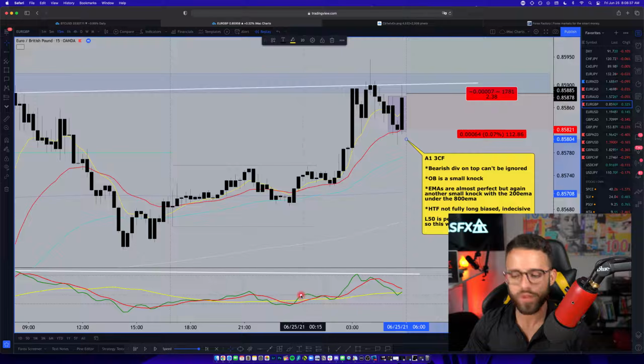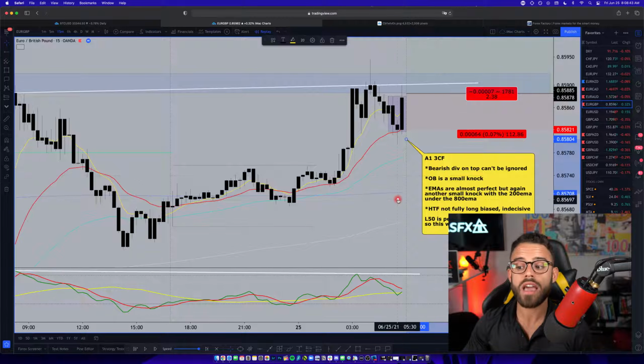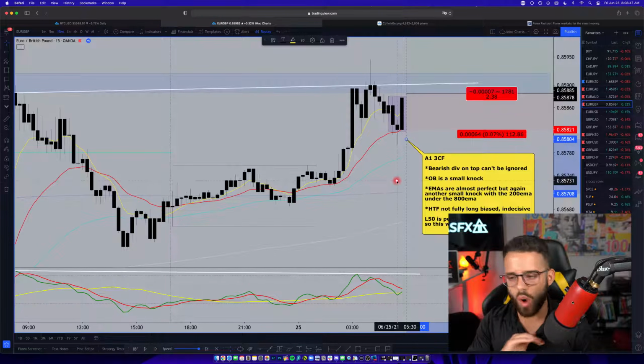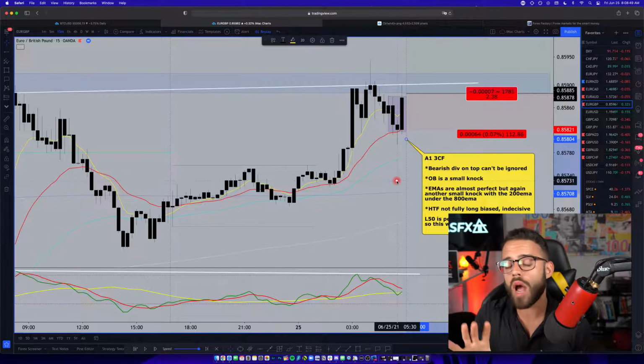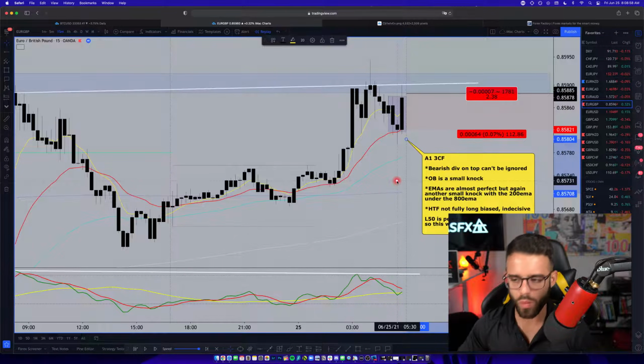So now we have good market sentiment. We are overbought, so we knock that. We have bearish divergence in our way, so we knock that. The EMAs could be better, so we knock that. Now that's 3 knocks. To me, that's automatically a C setup. That doesn't mean I won't take the C setup. More often than not, I'm not trading C setups, honestly, guys, but that doesn't mean that I won't. Here's how I figure out if I will.